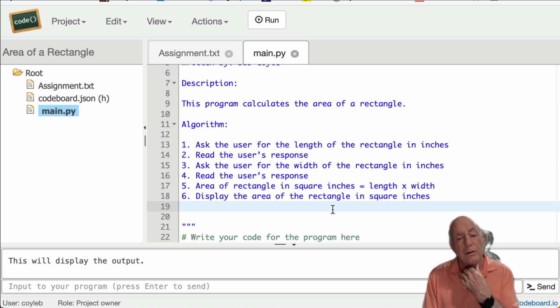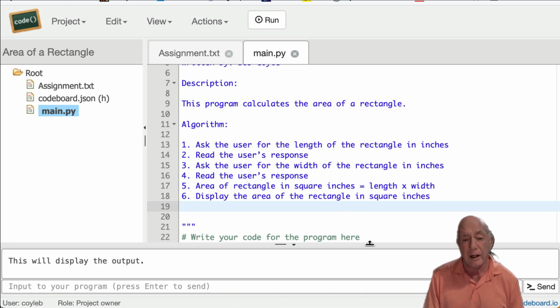I'm going to read that user's response, whatever they type in. Ask the user for the width of the rectangle in inches. Read that response from the user. We're going to calculate the area of the rectangle in square inches by multiplying the length times the width. And then we'll display the answer, okay?